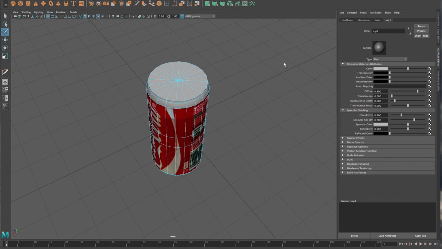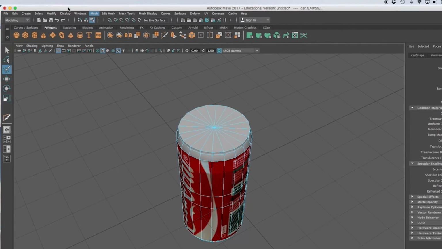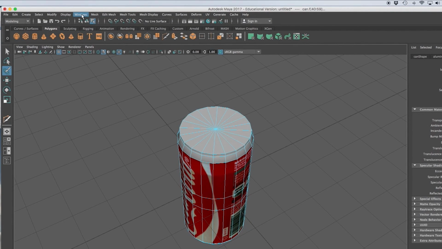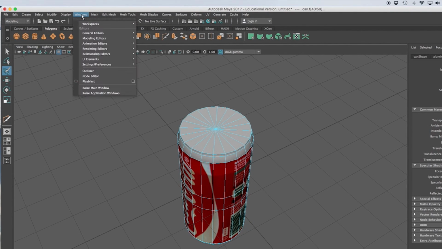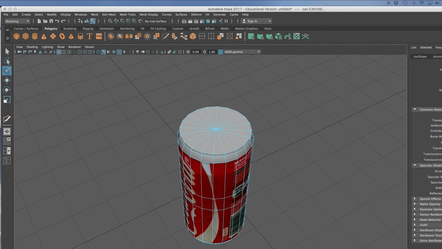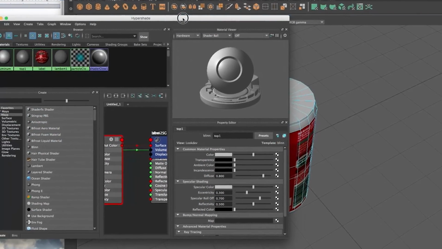And one other thing at this point I want to show you is how to look at the hypershade and how to select that. So go up to the Windows menu, and the drop down, go into Rendering Editors. And hypershade is a very, very important window and tool. And you click on that, and then you'll get the hypershade.